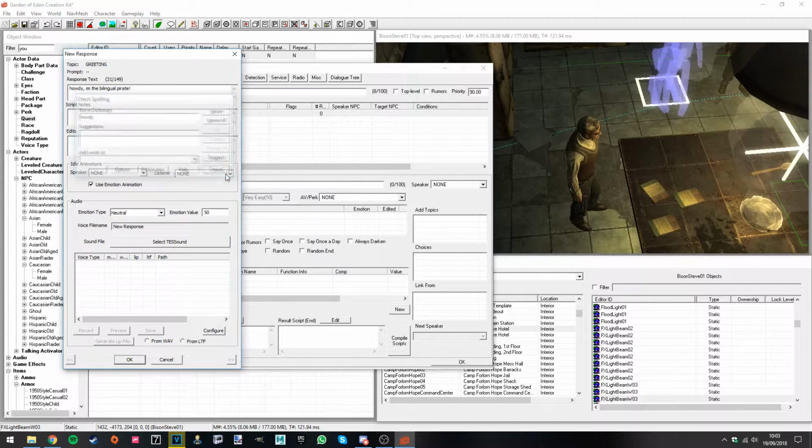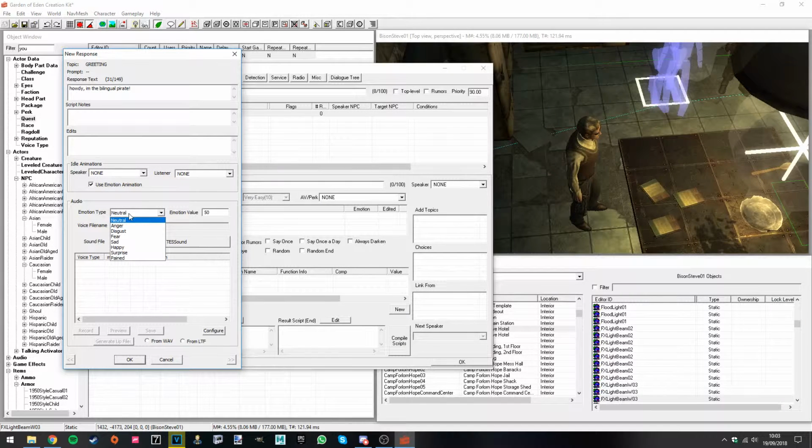Script notes and edits, you don't need to do anything with these. These were really just used by Bethesda. Usually when they had the voice actors in, they would put script notes, make sure you do this type of voice and all that sort of stuff. You don't really need to put anything in there. Idle animations, don't worry too much about this. I've never really used it, and I'm pretty sure you could just activate it from result scripts and begin scripts, all that sort of stuff, so don't worry about it.